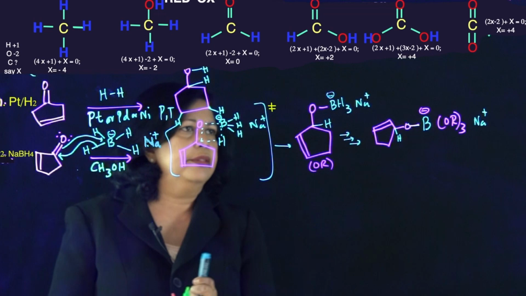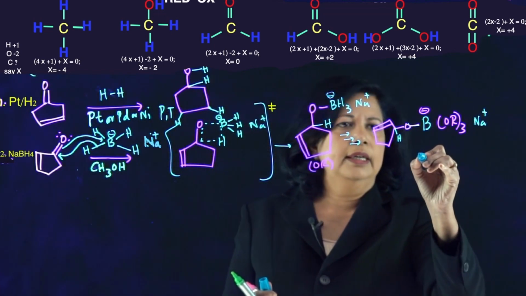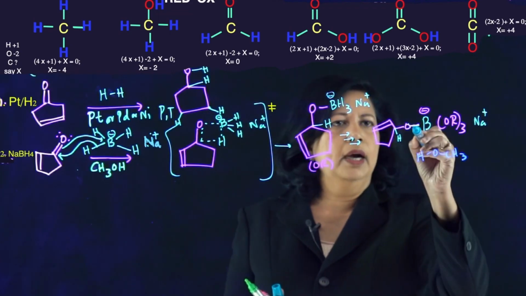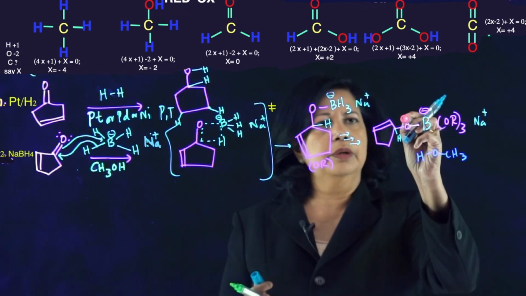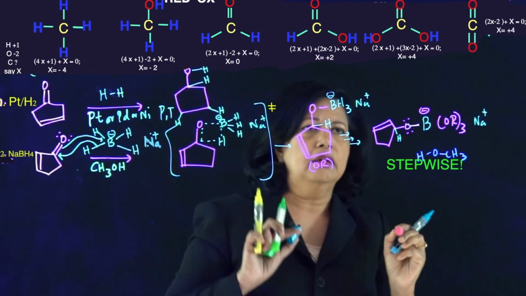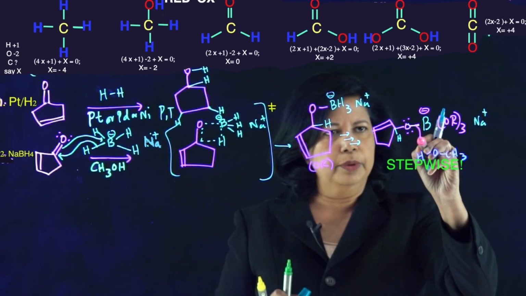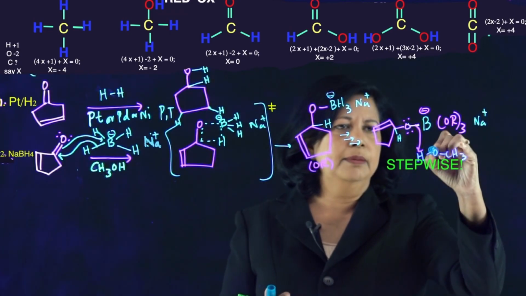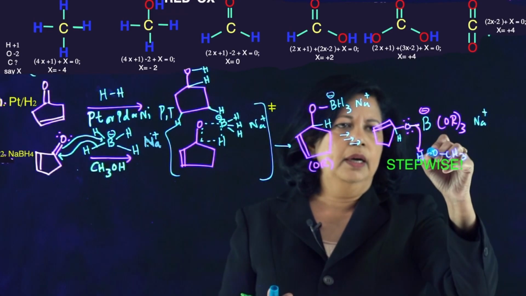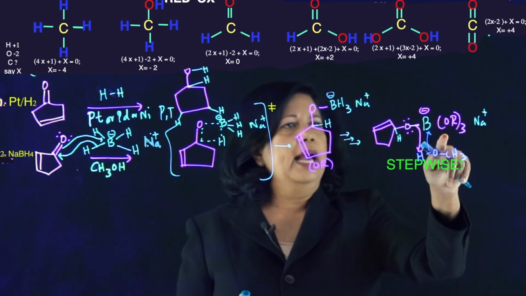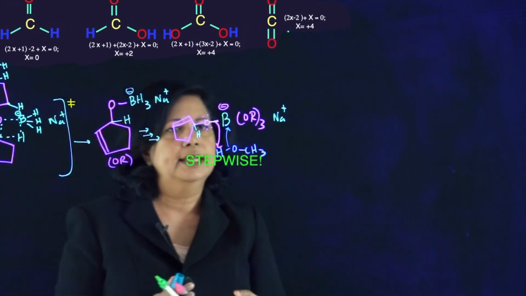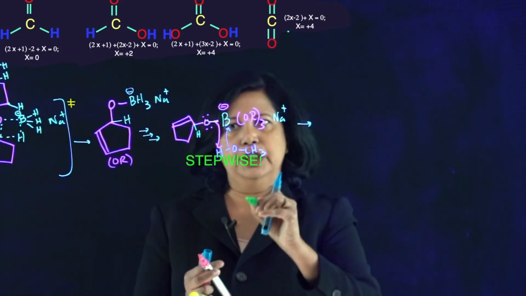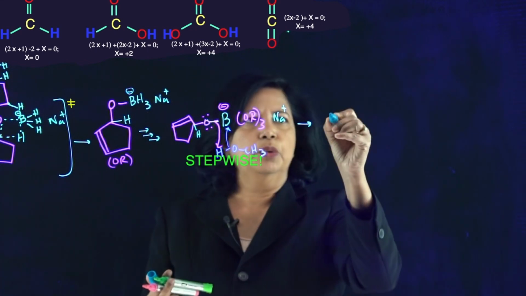Okay, I'm going to put the methanol in a different color. So you're going to, let's say if you have methanol here, and this may happen stepwise, you want the oxygen now to become free and become an alcohol. So you're going to want to break the oxygen boron bond, and well, this may happen stepwise, but I'm just going to do this. This is going to be 1, and this is going to be 2, and this will happen with each one of this. So your BOR3 will become BOCH3 now. I'll just do 1 for right now.